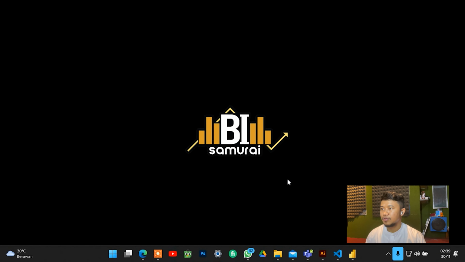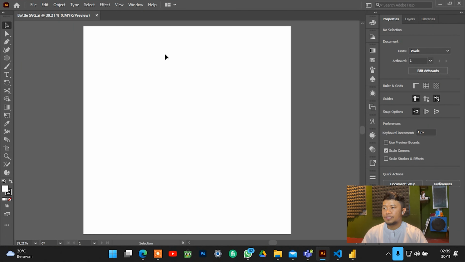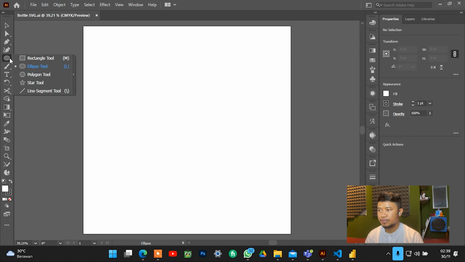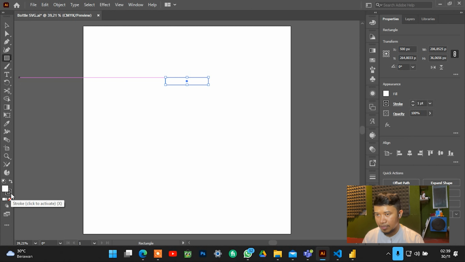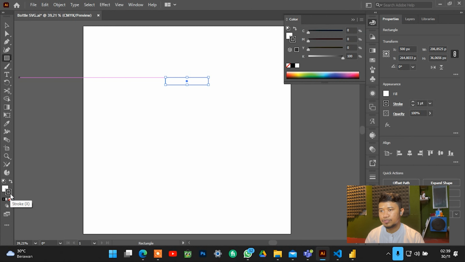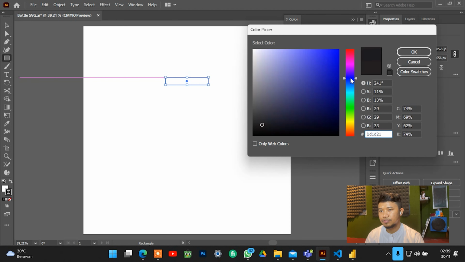Okay, first we're going to use the Adobe Illustrator application, and as you can see, I have a white canvas, still blank. There's nothing here, so we're going to add a rectangle using the rectangle tool, because we're going to change the color and the stroke.